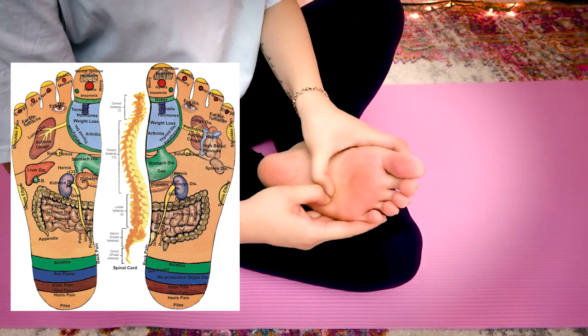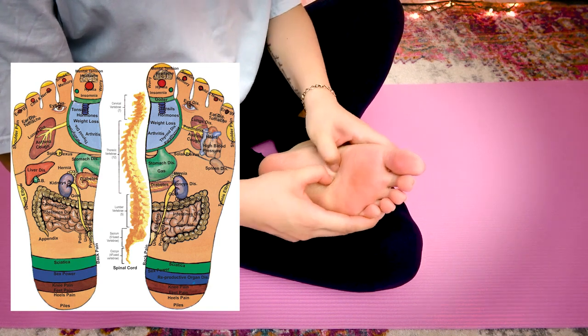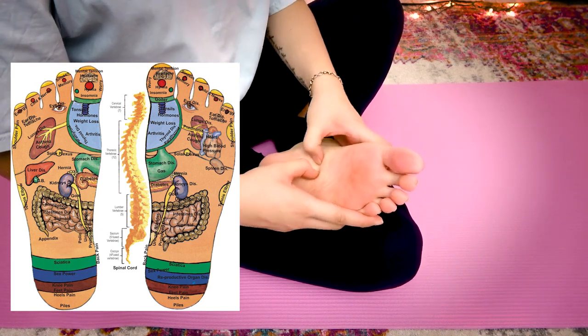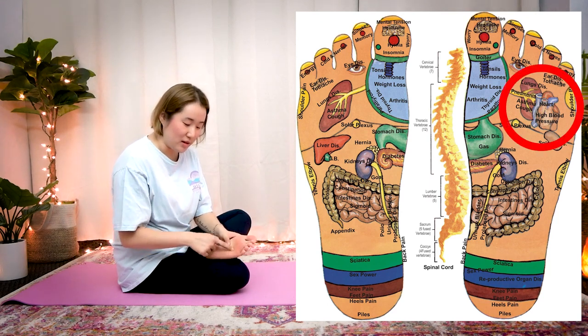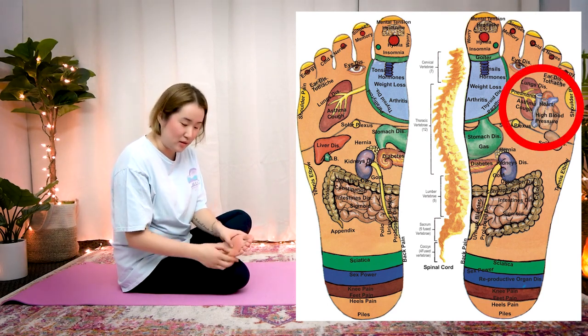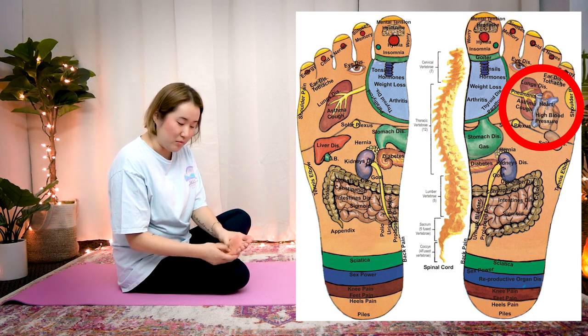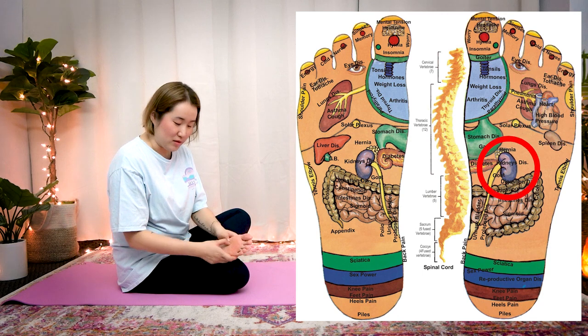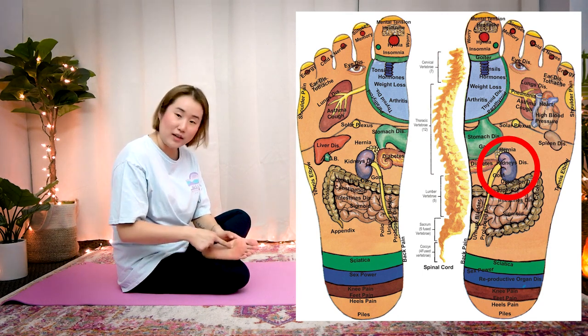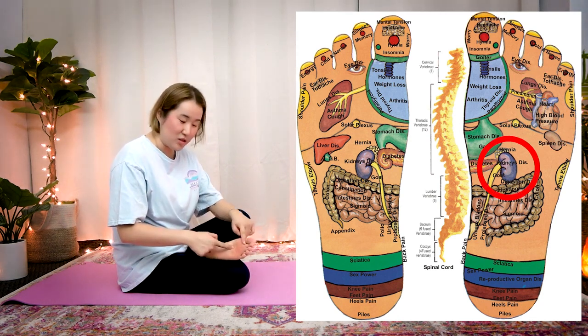Again, don't try to memorize this chart, just feel your body. And now if you go down to this area, this is where your heart is. So pushing here will help with your heart, according to reflexology. And then now back towards the soft spot right here, above the arch, below the ball.